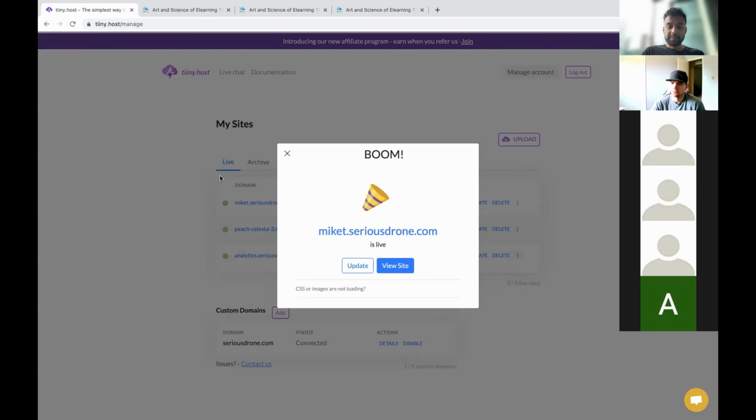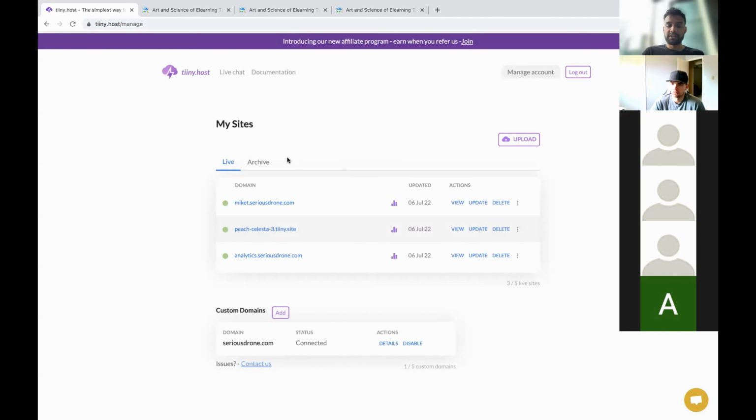So again, it's super simple, and everything that we've tried to do around this tool makes it as straightforward as possible. We try to make it as few clicks as possible to get your content online. And later down the year, we are also releasing a desktop plugin, which would mean you wouldn't even need to log in. You can essentially right click and host from your desktop as well.